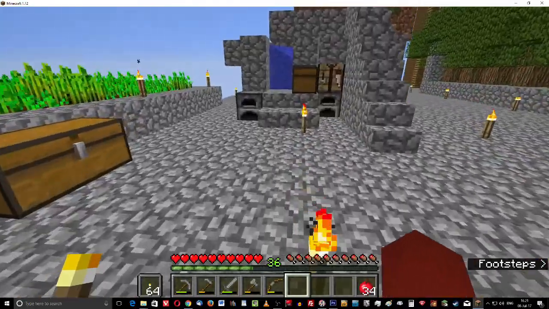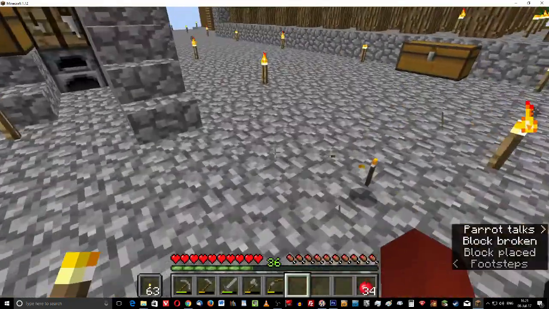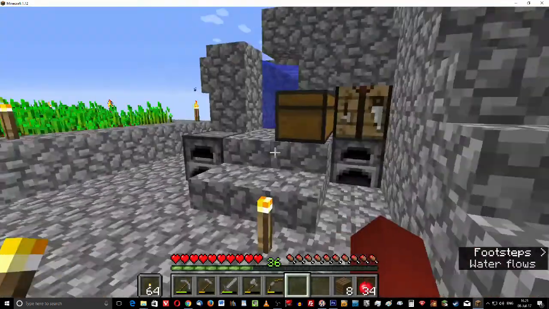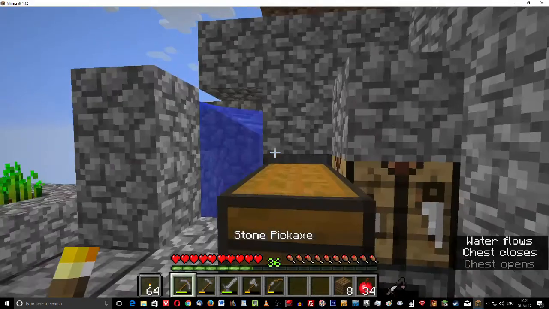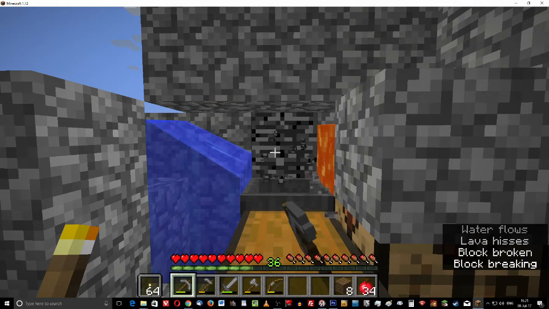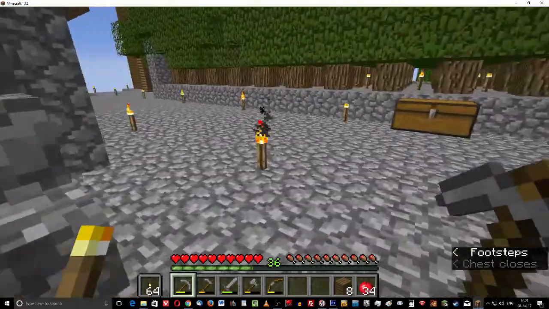I need... Let me... Yay! Let's do this real quick. Well, I'm going to need some stone. Why did I do that? Much cobblestone I need. 3, I think, but 5 is also, 6 is good. And string.